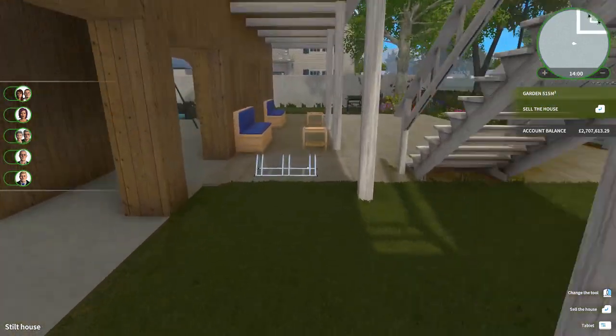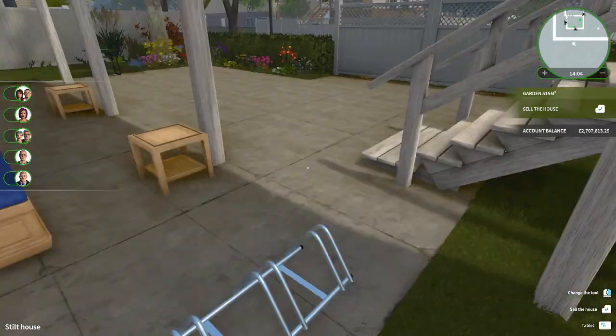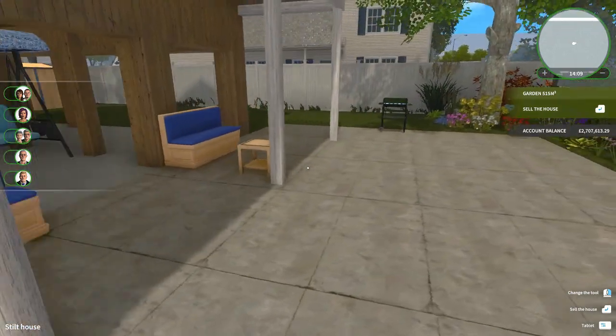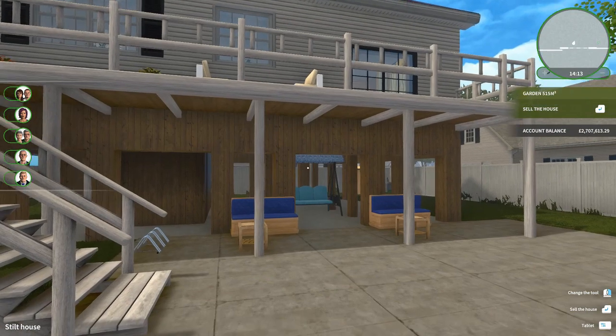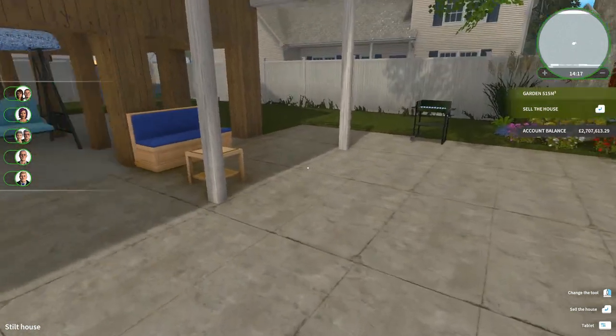Down the side of the house I've added a bike rack so that you can park your bikes up right next to the stairs to lead up to the house. I've added some outdoor furniture here and a barbecue, and I've added the furniture underneath the overhang so that the furniture won't get wet, and you can always pull it out further if you need later.